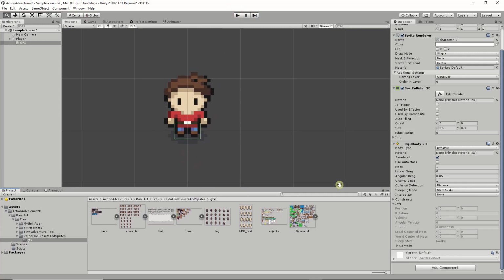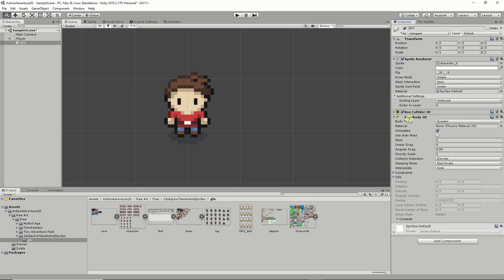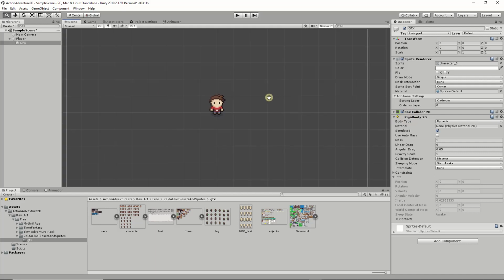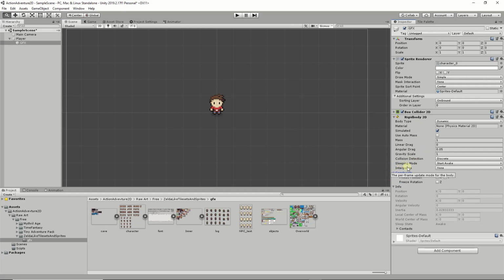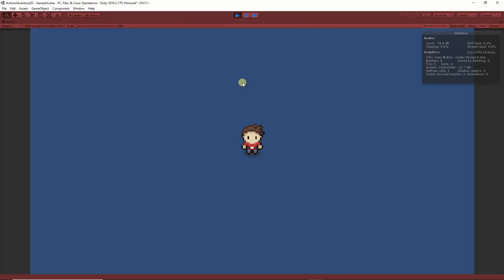So most people have gravity for their rigid body 2Ds for the physics system. Well, we are making a top-down view, RPG style game. We don't want gravity whatsoever in our game. So there's two ways to turn this off. One of them is under gravity scale right here. You've got this gravity scale of 1. You can set it to 0. Now, if we come over here and click play, you'll see our character stays right where we've put it. And that's what we want, right?